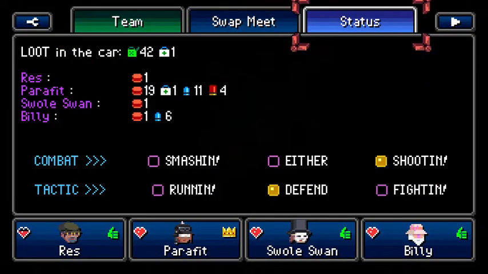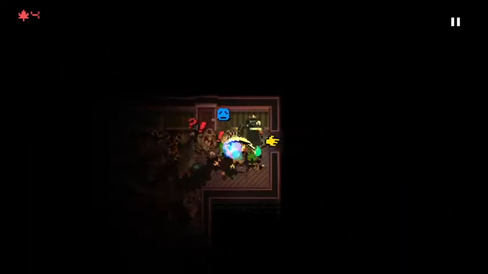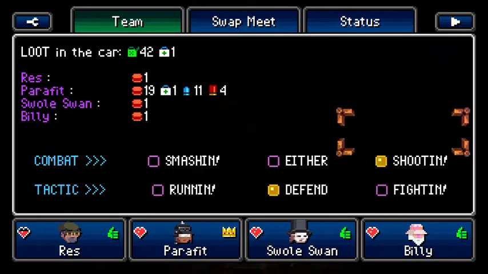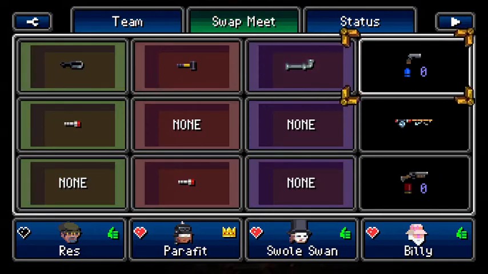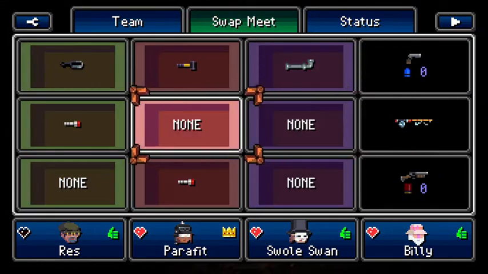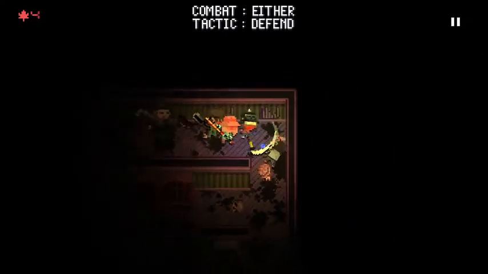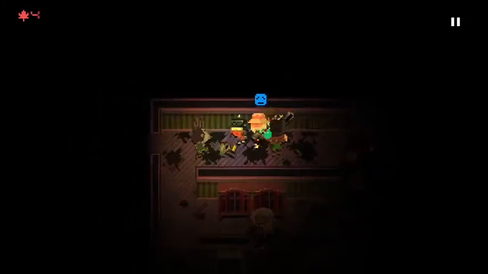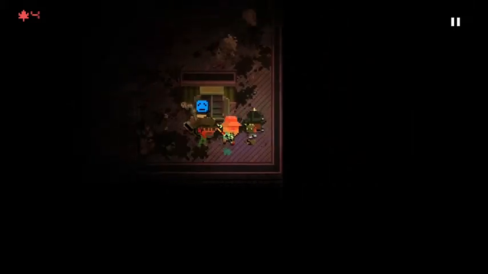Shooting. Come on. And we're now officially out of ammo. I have no way to give the ammo to Billy. So, now we get to go through the rough sequence of trying to fight through this, despite everyone being tired.